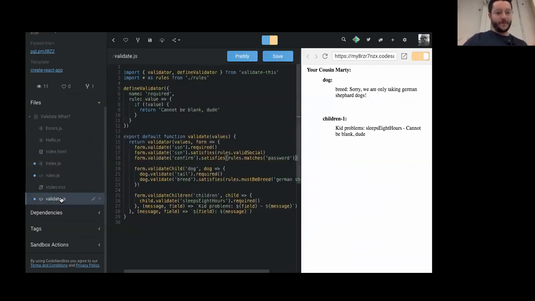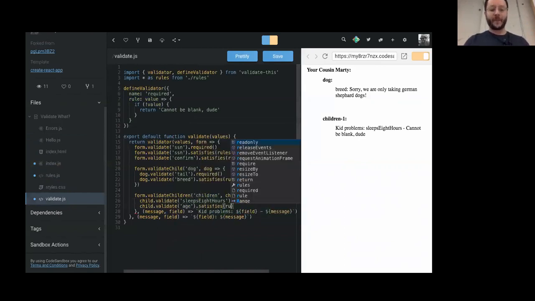In my validation, I have my values up here, my top level form values. So if I go down to my children, I could say that child validate age satisfies a rule that I haven't created yet.